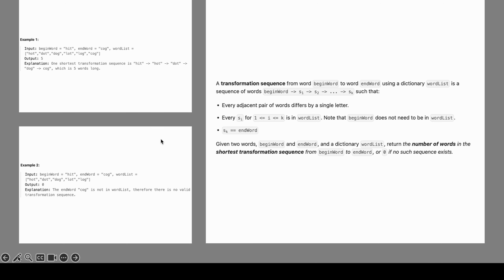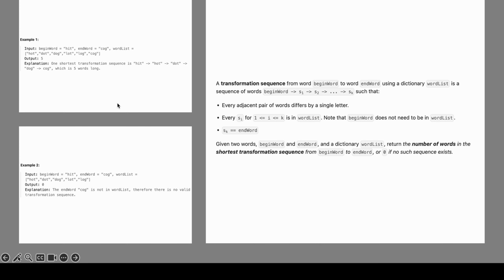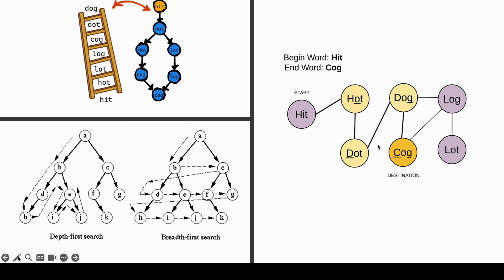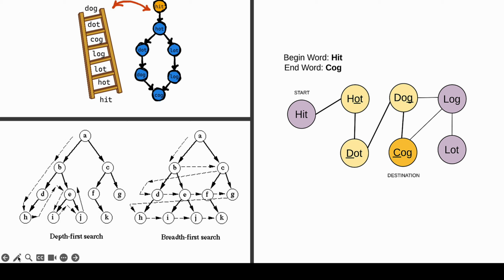So we are given beginWord, which is here, and that's the starting word, which I showed you here, which in this case is going to be hit, and that's level 1. And we're also given endWord, which is our target word, which in our case is going to be here, which will be cog. And then we're given a word list, which again is the words that are here on the ladder. That's our word list.